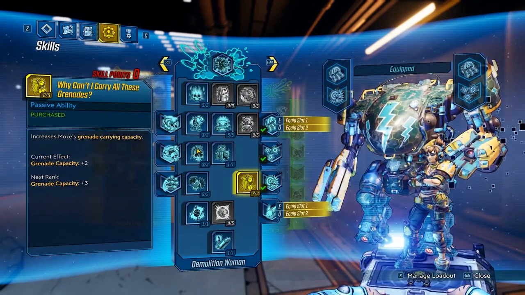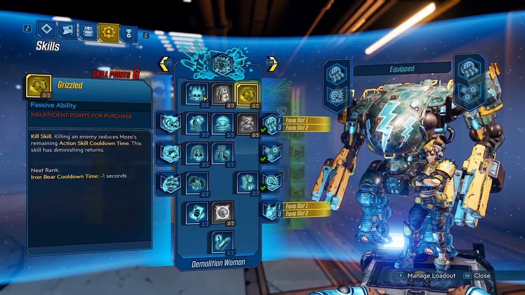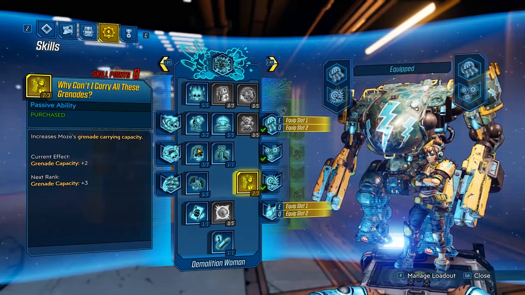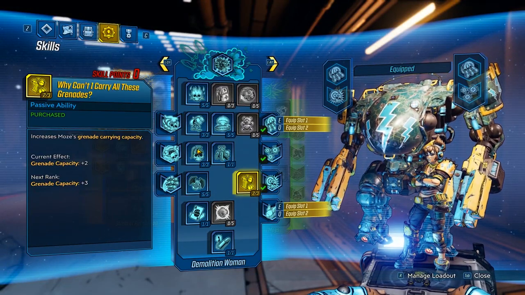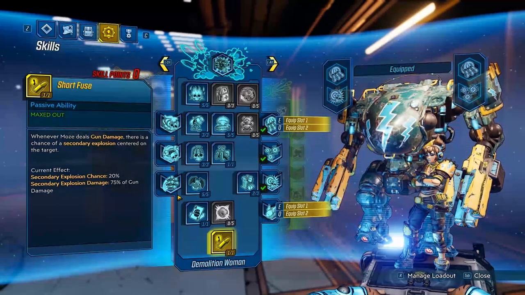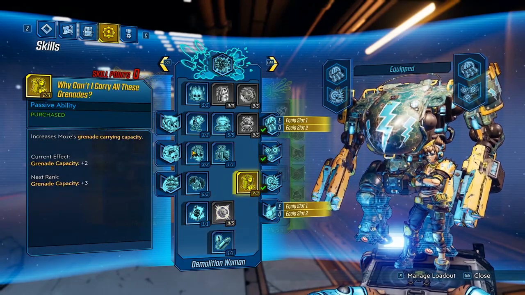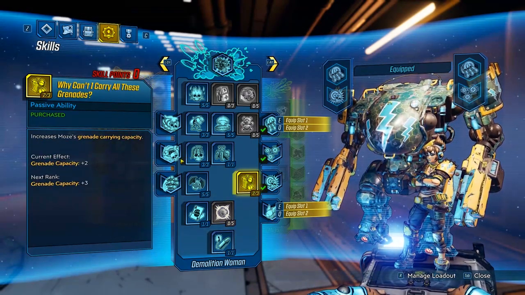Now this, I had to put some points here. The options were either Iron Bear related skills or put some points on Why Can't I Carry All These Grenades. So that's why I put 2 points here in order to have enough to put a point into Short Fuse. If you think you wanna get rid of Short Fuse and get rid of this, that's fine.